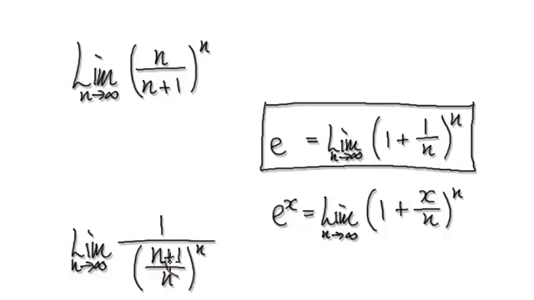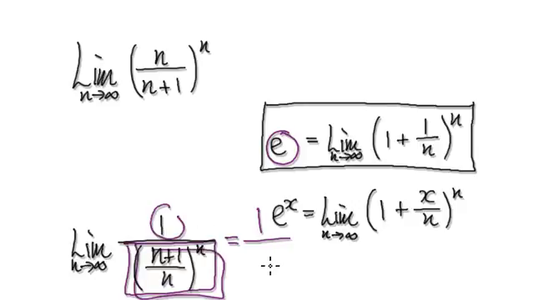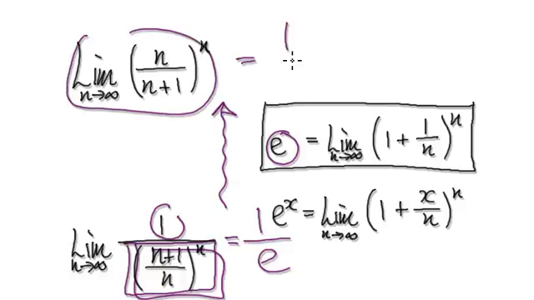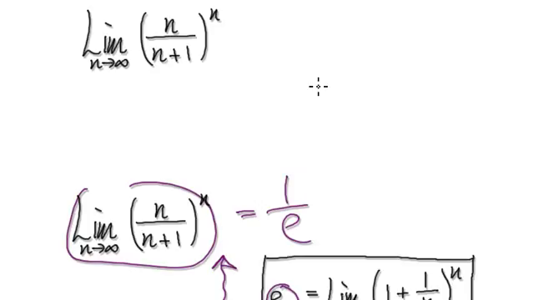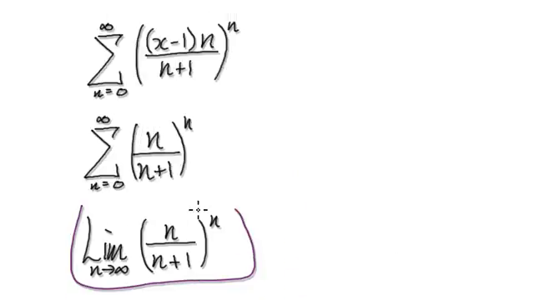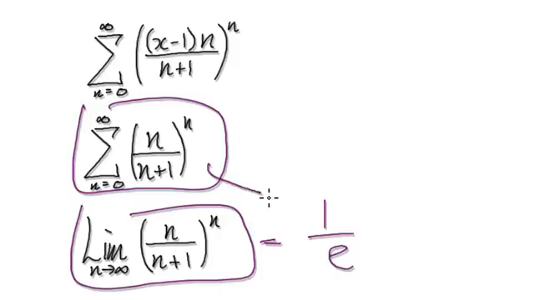Now if you look at this here, this is like your number 1 here. So that's this 1 here, n over n. And then if you break up this fraction here, you've got plus 1 over n. This is 1 over n. So this block here, and then you've got your n here. So this block here is the number e. So you've got your 1 over, this whole block here is the number e. So this thing here, going back to here, is actually equal to 1 over e. So what that means is that the limit of this thing here equals 1 over e.